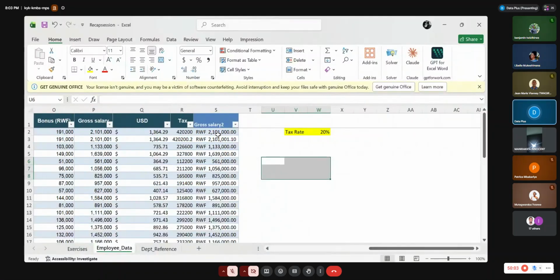Did you by any chance delete the tax? No. Is the tax rate still there? Yes. How much is it? 20%. Tax rate is 20%. Okay, go on the formula that's calculating the tax and tell me what's the formula.